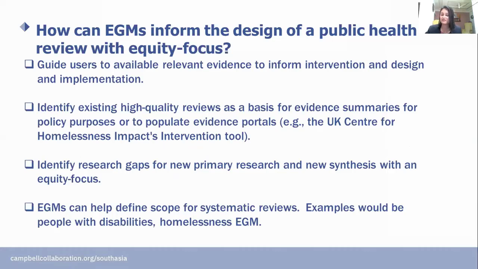And these are some of the ways in which these EGMs can help fill these gaps, because they help identify relevant research, both in terms of the gaps and also highlight the high quality systematic reviews that are equity focused. So when I talk about the people with disability or mega map, both of them had at least 2 or 3 high quality systematic reviews that have some focus related to equity, either disaggregated data or explicit equity focus. So you can see that it's not enough. We only identify a handful of studies and a handful of high quality studies in those sectors. So there's clearly a need to generate more high quality evidence in this sector.